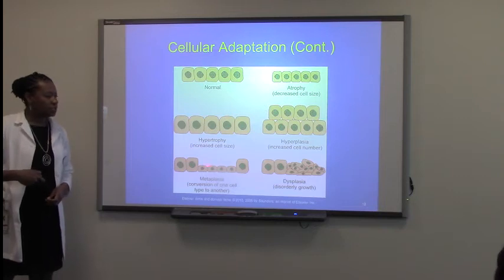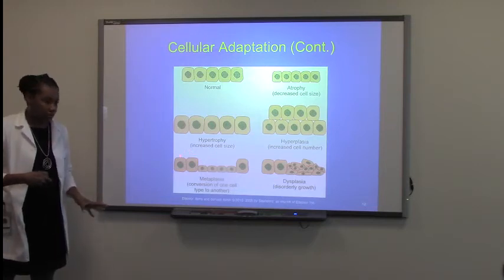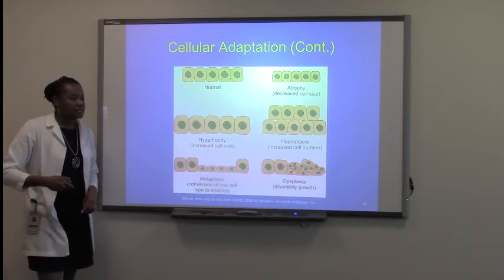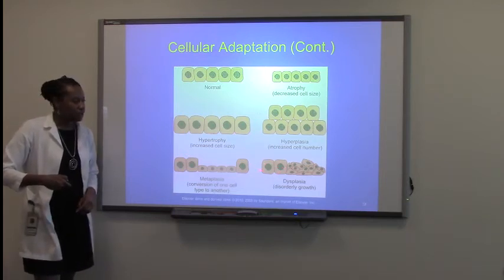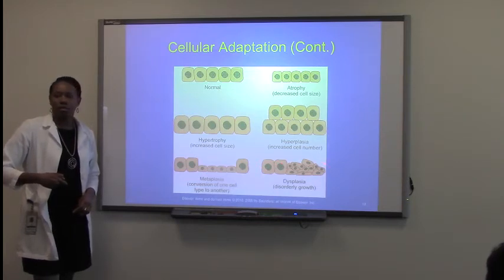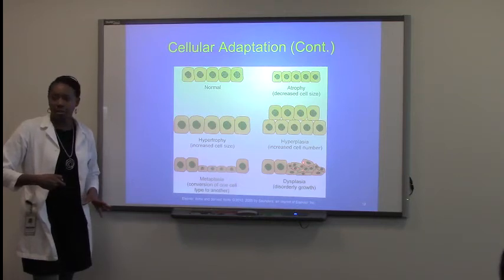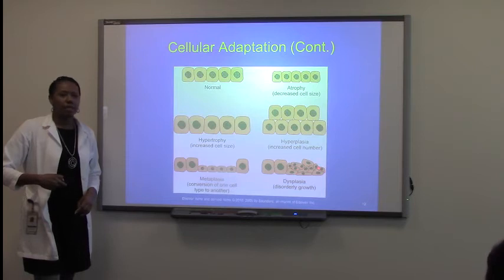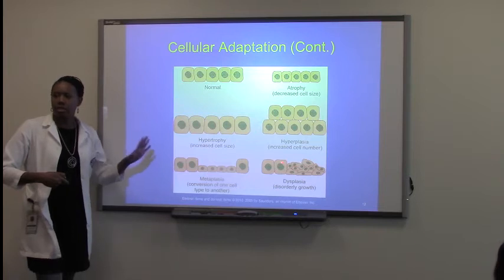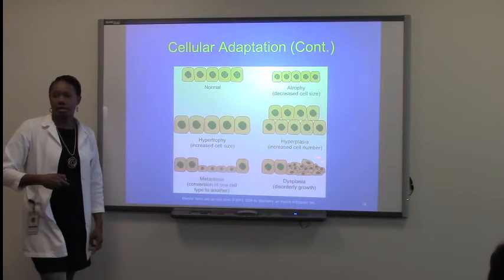And just to let you know, if something like this goes on, I don't want to say it's a red flag, but it's something that you should monitor. And then definitely if we have a dysplasia, where all of a sudden you have a very nice normal looking cell, and then you have these cells that are just all clumped together and you don't know what's going on, is it squamous, is it cuboidal, you don't know what shape it is. This definitely tells you that this patient at a stage of dysplasia is considered pre-neoplastic. So this is precancerous. This is something that is extremely important and it should be monitored.